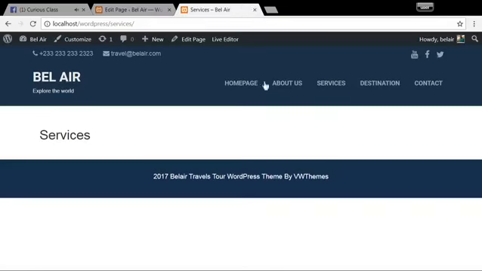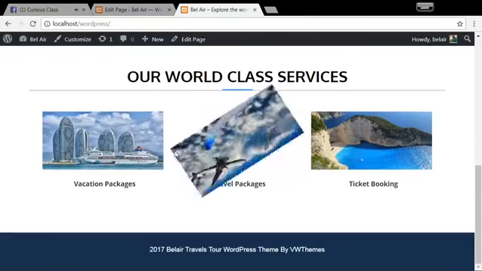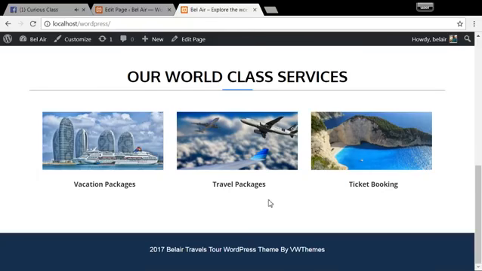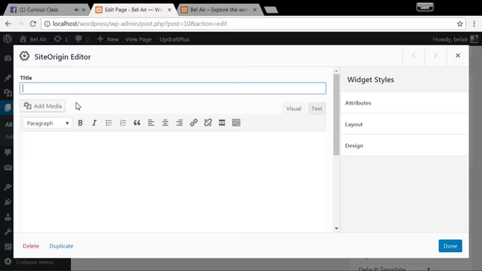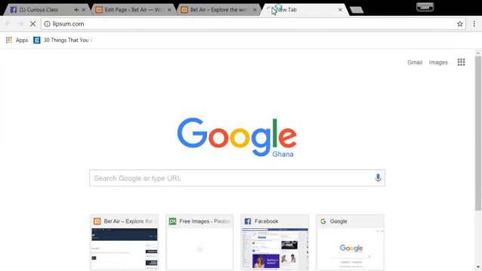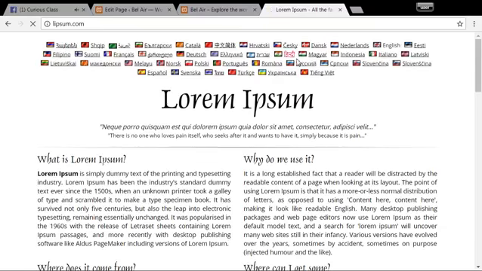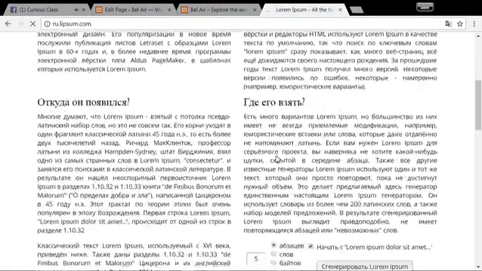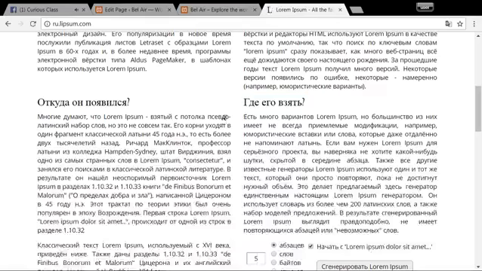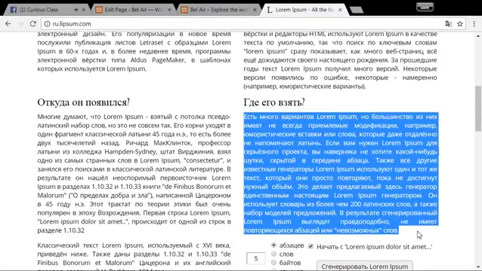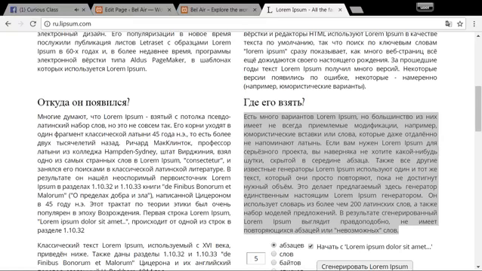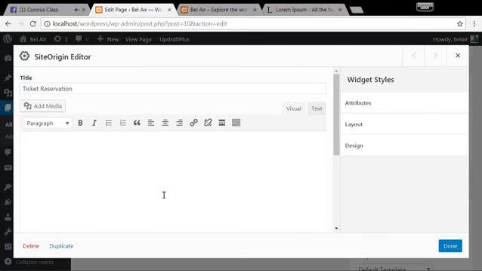And then yesterday we had a couple of services here. So vacation, travels, business flights, tickets, and ticket reservation. All we are doing is adding some information to our services page, okay? And then as usual, we'll copy some text from the website, lipsum.com. We go there, select any language. This time around, I'll copy from here. After this place, copy it. Go back. And then we paste that in here.